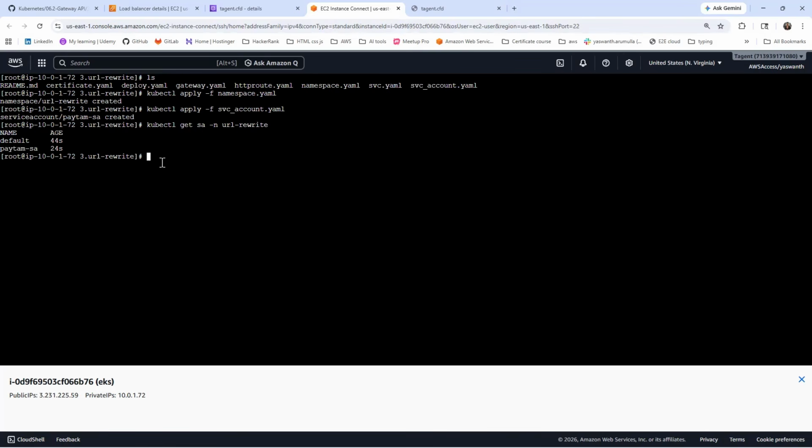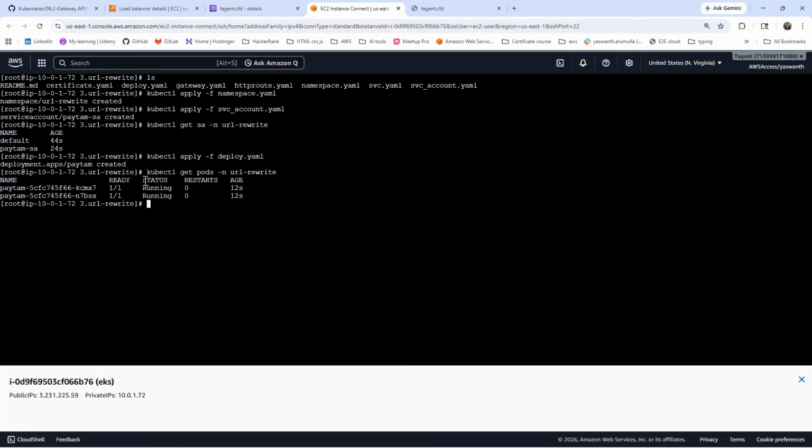Okay. Now I will deploy the application. kubectl apply -f deployment. Sorry, deploy. It's deployed. Now I will check whether my pods are running or not. Okay, my pods are running. Okay, now I will create the service, which is the cluster IP. kubectl apply -f service.